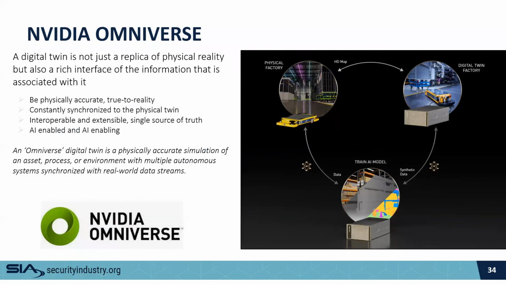They have a 5-stack AI stack that's feeding a lot of video analytics and a lot of different technology today. So in their definition, it is not only that we have a visual replica of a physical reality, but also this rich interface of the information that is associated with it. So, how do we synchronize this information? How do we make it interoperable? How do we bake in AI? How do we bake in workflows? And it can be anything from a maintenance workflow to something that's on a simulation scale.